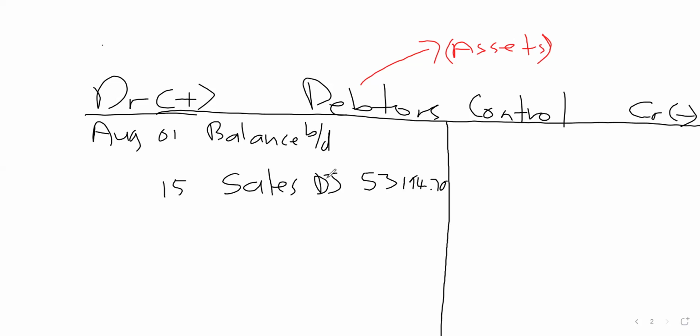Then the next thing that can happen in the debtors control, so the balance brought down. In this case, I'm looking at example 2.1, let me see if they gave you anything to do with balances. Well, in this particular context, it didn't seem like they'd given you any opening balances. Otherwise, they would have indicated it. Are we together?